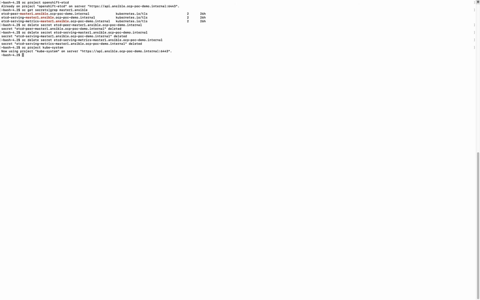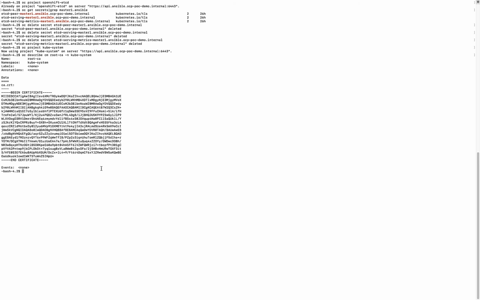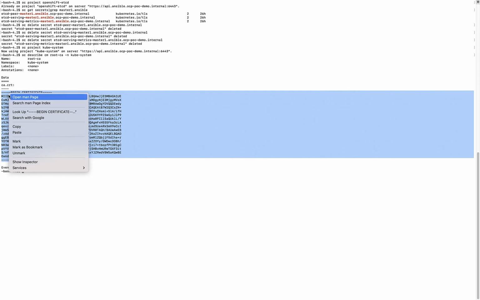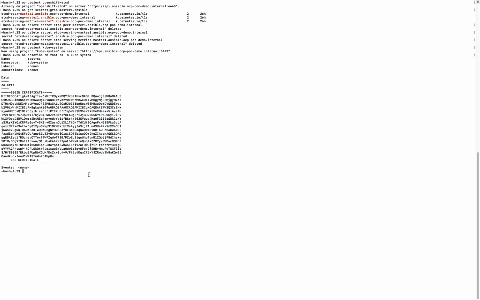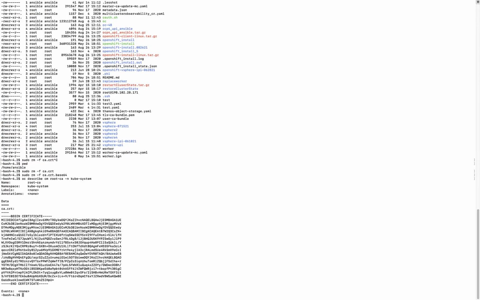So what we'll do now is an OC describe config map root CA -n kube system, and you'll see the contents of that certificate. If we take the contents of the certificate, I'm going to create a separate file for it right now. We're just going to call this file ca.cert.